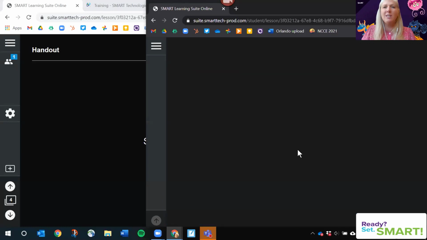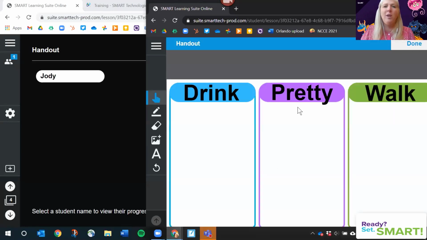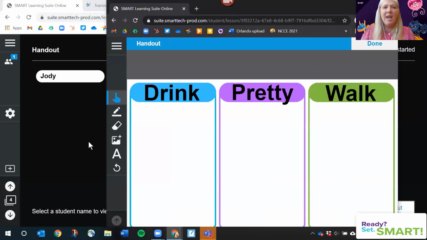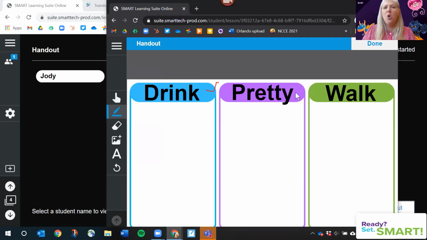Once they start it, it's like having their own page, and look at the tools that they have. They can add images, they can put it in pen, they can change it. There's just so many things that students have access to, and it's so much prettier. There's just so much. Sarah, is there anything that we need to address?